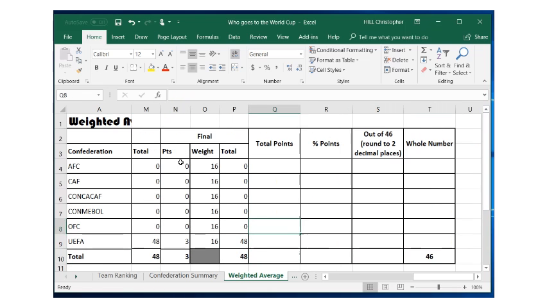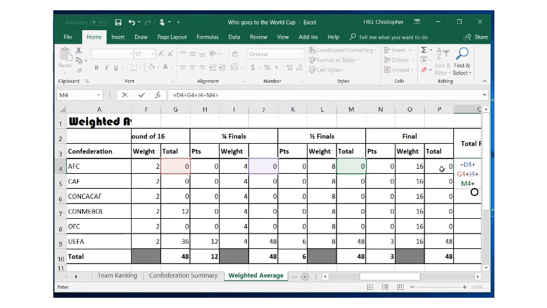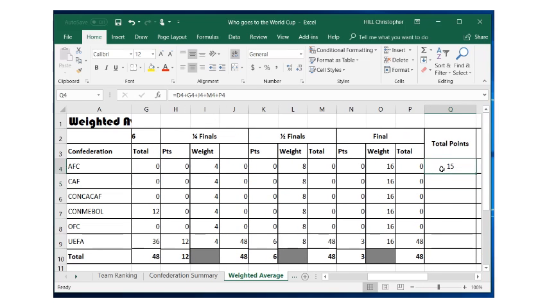What I want to do is work out then what is the total number of points they earned, the weighted points. Okay, so I'm going to go to my total points and press equals again. I can use my arrow keys to go across and just go hang on left, and I want the total column. And again, I always press Shift plus. I've got a touch screen, so I can just touch that one, and then the plus button again. There we go. Plus this one. I'm going to go plus across here, and plus that one, press enter. 15 points. That was not many points.